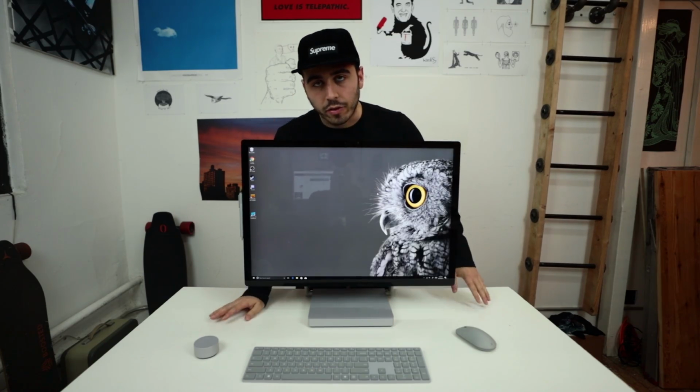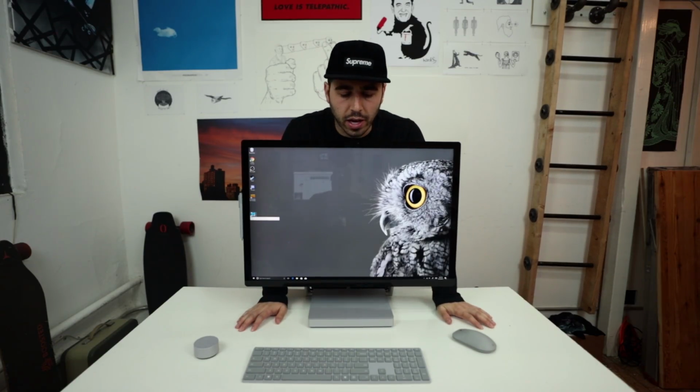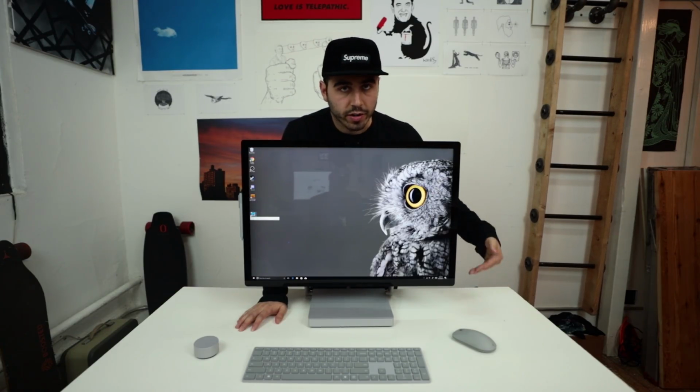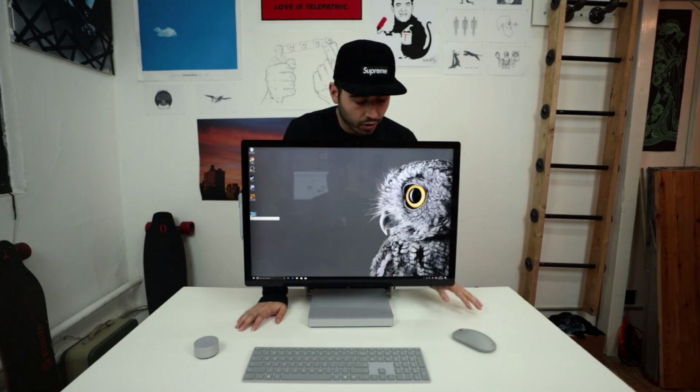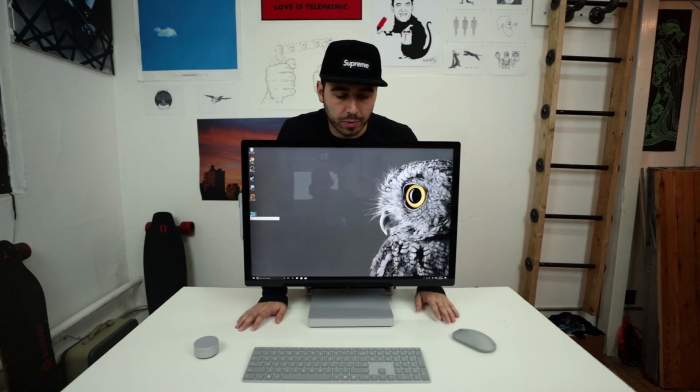So when I first unboxed this thing, Windows had to do a huge update, and it was well into the update, and then I noticed that you could just click minimize and it would continue downloading, running the update in the background. I did that, and then you saw that it just failed. So I figured I could just finish that update later.